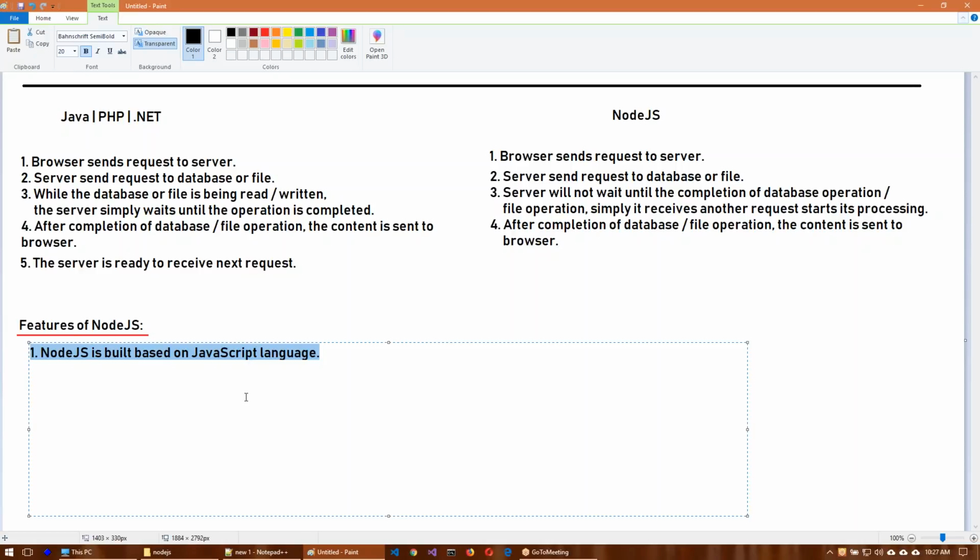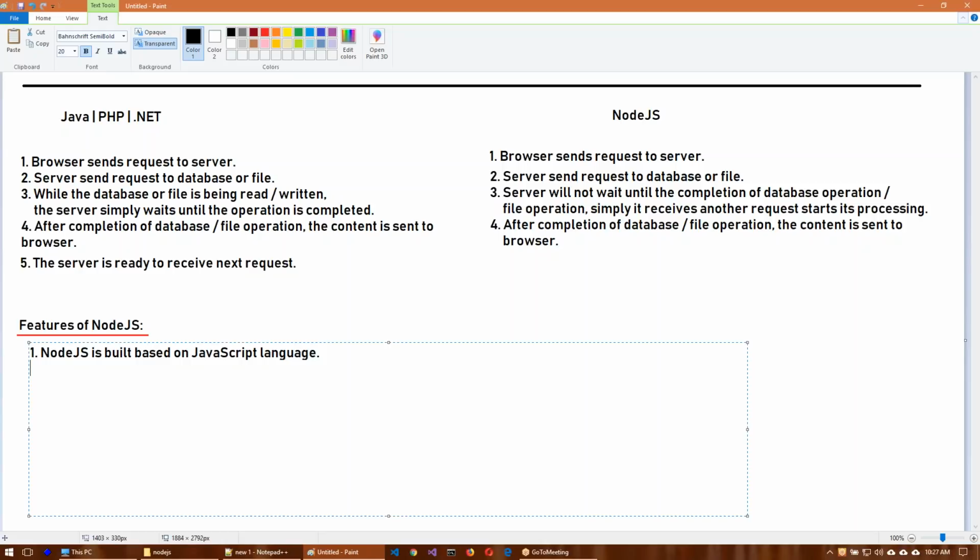That means whatever concepts we have learned in JavaScript, such as variables, operators, control statements, the predefined functions such as string functions, date functions, objects, and user defined functions, any of these concepts work the same on the server side also.